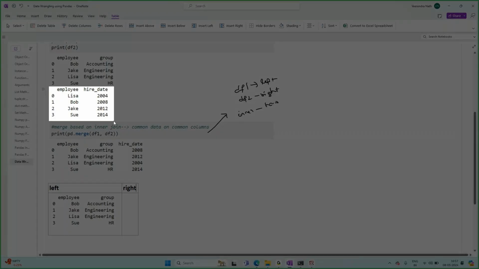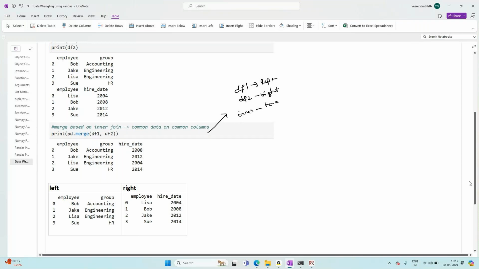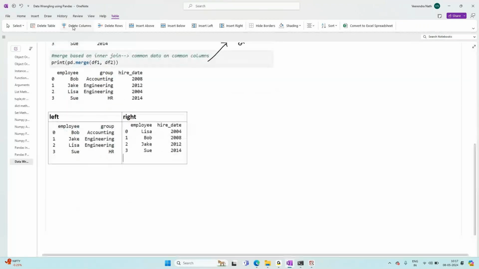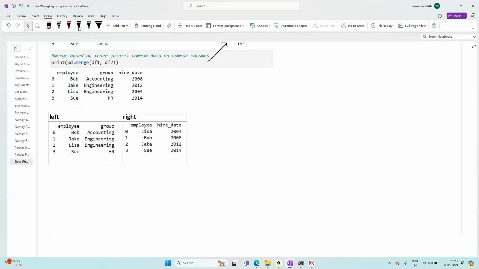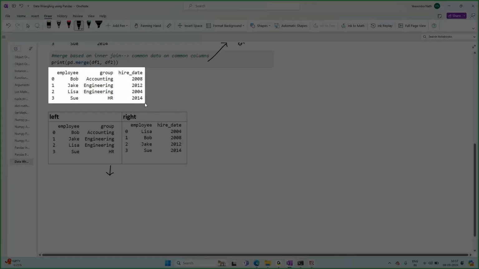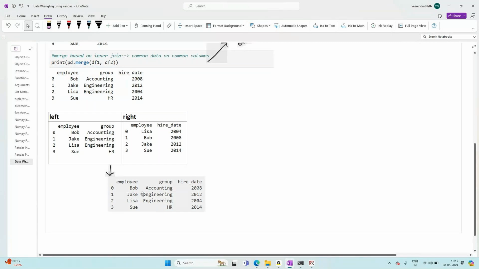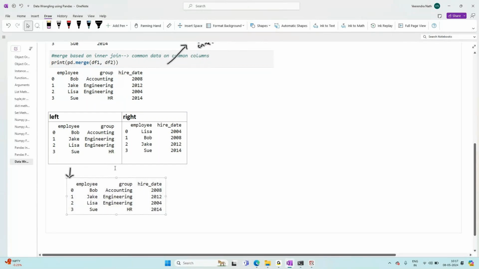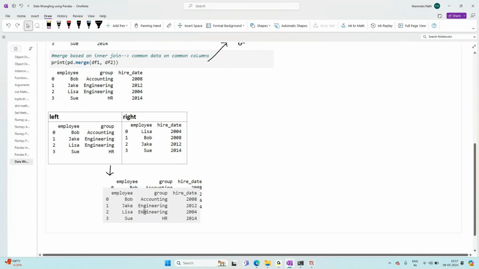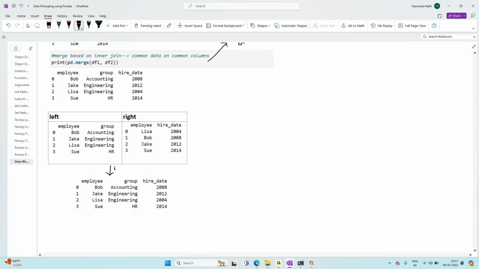Now what is the result going to be? The result is going to be this. How is it taking place? It is going with inner.